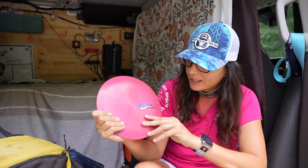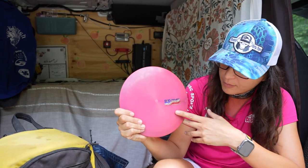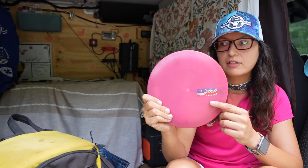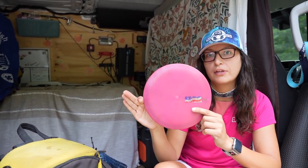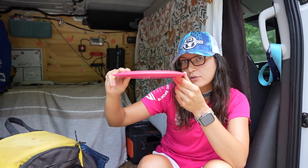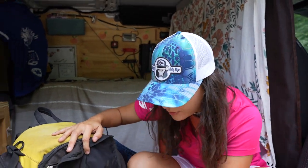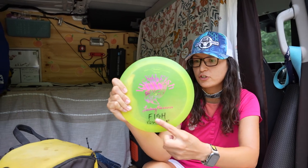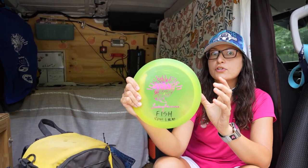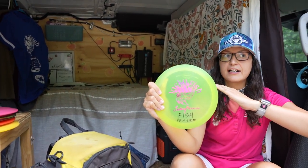This is one of Gateway's first discs, if not the first disc ever produced. A Sabre has made its way into my bag this year. What I love about the Sabre is that it has a really tried-and-true, trustworthy flight — just like my Assassin when maneuvering through the woods at 60 to 80% arm speed. This Sabre has a little less beveled edge, so I trust it to not skip off as far. And everybody needs a trustworthy overstable fairway. There are Thunderbirds that exist, but I find the Diablo so much better. My Fish Power Diablo — they start out super stable and once you season them in, they can go real straight and then finish, or you hold it on hyzer for just that trustworthy full finish left. Power Diablo.